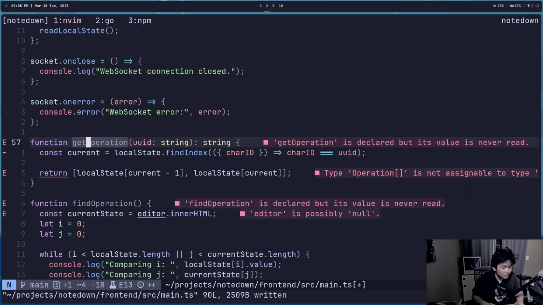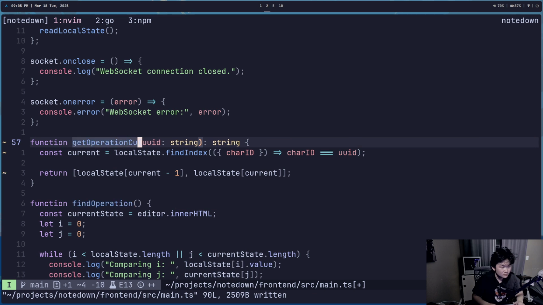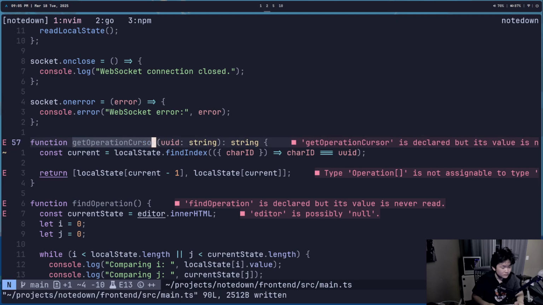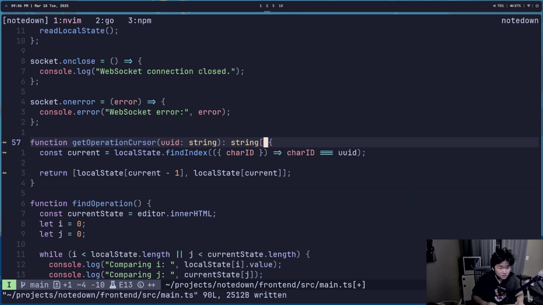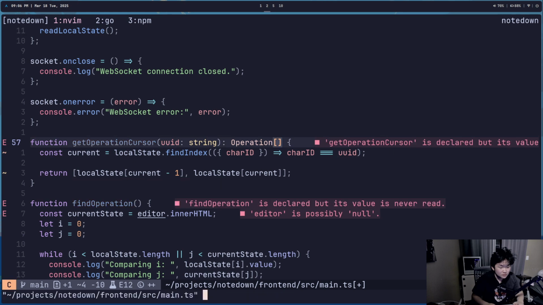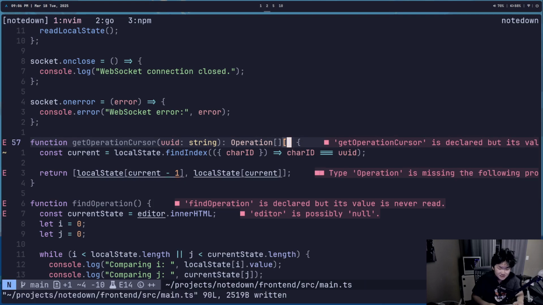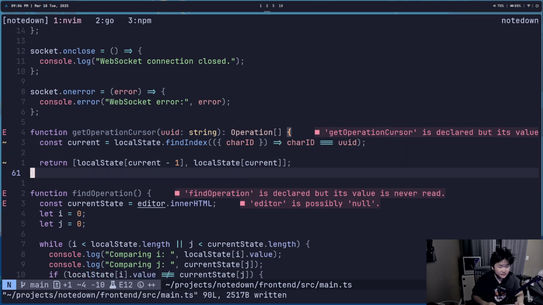Get cursor operation, get operation on current minus 1, current, returning actual, sure, operation, this. Okay, I think that's fine.